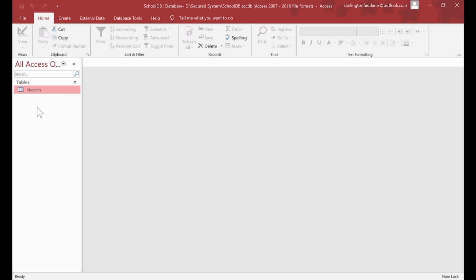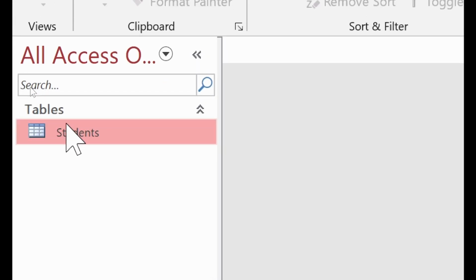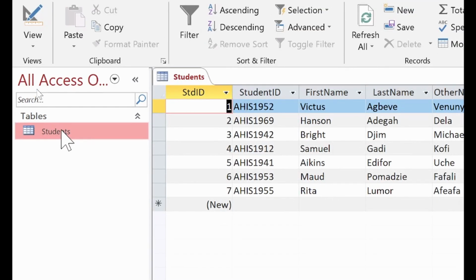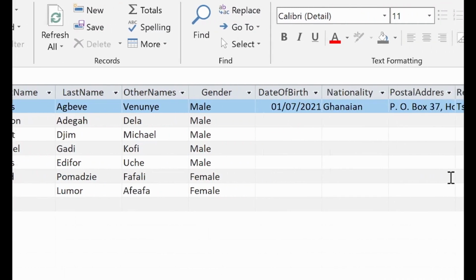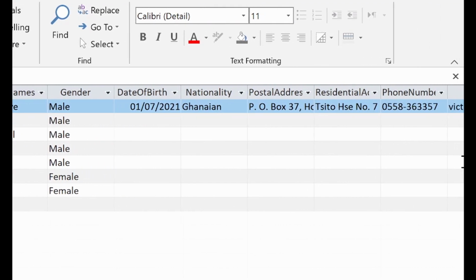So if you look here on our Access objects, you are going to see the object we have there, which is database tables, and we only have one table, and the table here is named students. So I'll double click on it and that table will open in the datasheet view. Do you remember the datasheet view? This is a datasheet view where you can actually see the data in your table.